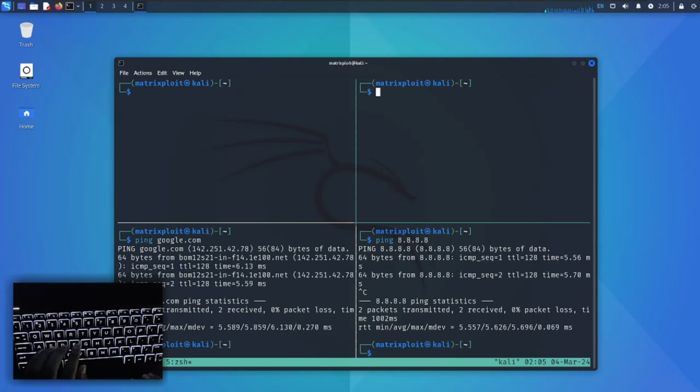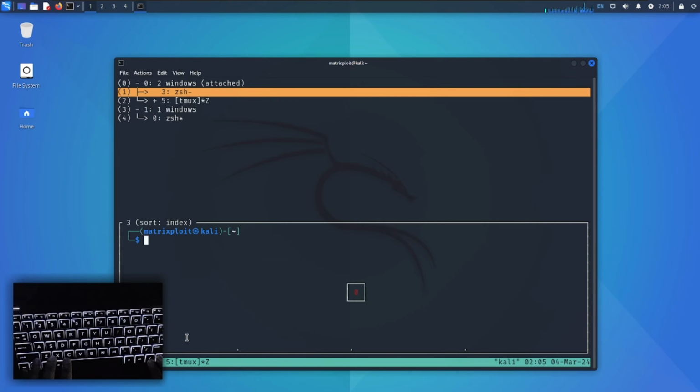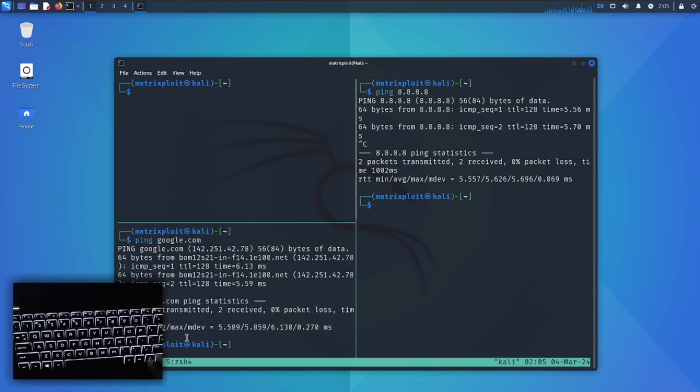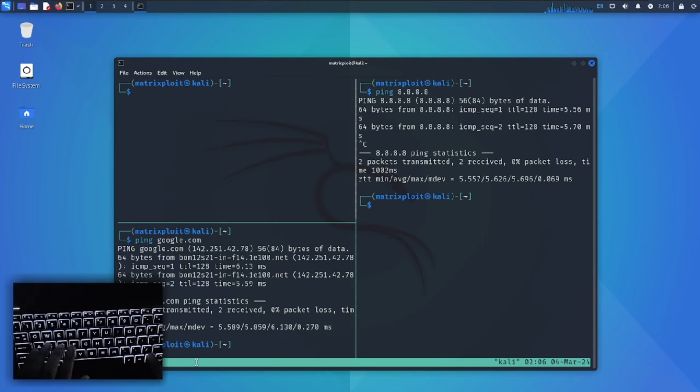Now the 3rd one I'll delete as well. Control B W, then I'll keep this one and delete this one. Control B X. Yes, so there are only 2 windows left. Control B X. Now this also I want to delete. Yes, so there is only one window in this particular session now.